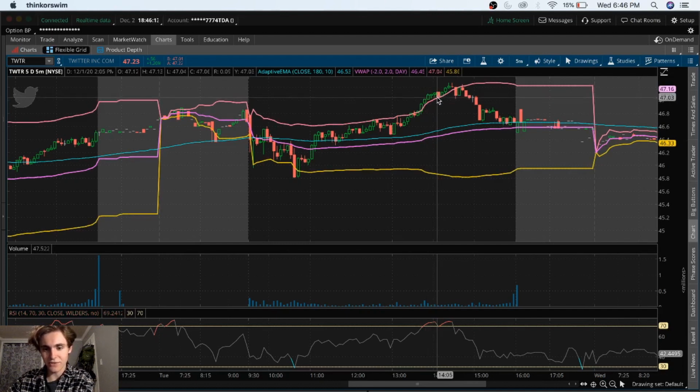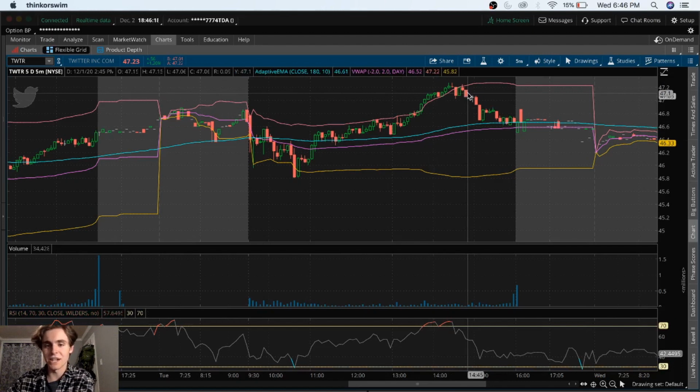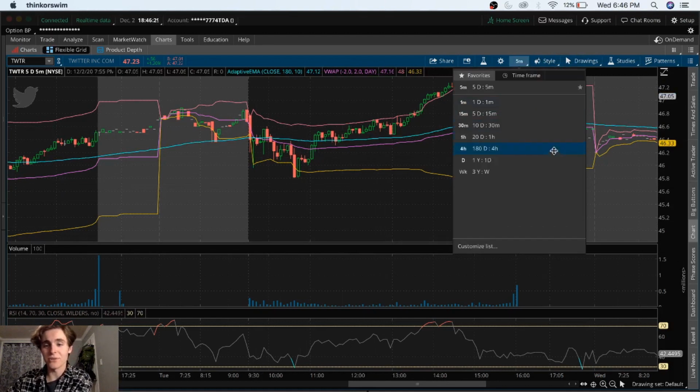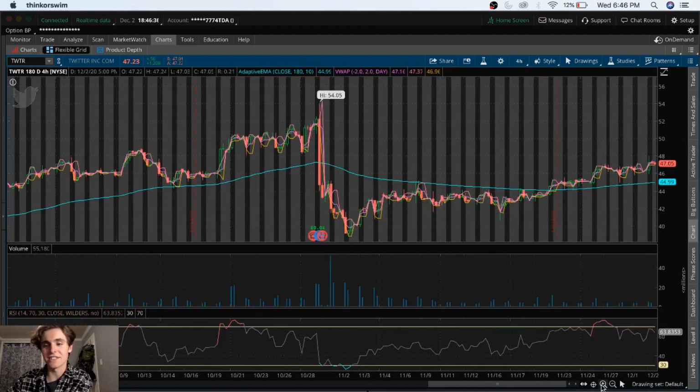Then we had that candle fall, because once I saw that we were overbought, right, that's where I'm like, okay, it could get bearish again. So when I took my profits, it fell all the way down to 46. So I was really excited about that trade, and that's kind of how I made that play. And the charts looked phenomenal in general. Like if we look at the 180-day, since we crossed back over the EMA, that's why I entered this position. So I still think there's room to the upside on Twitter, and of course I alert the members when I take a new position. So we'll continue to watch that, but I got my little 20% swinging it over in a day.